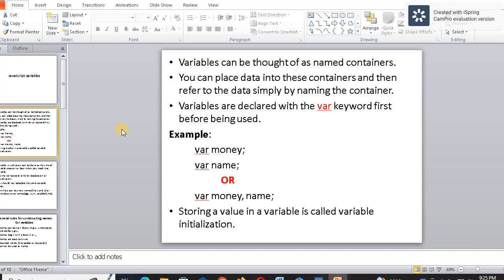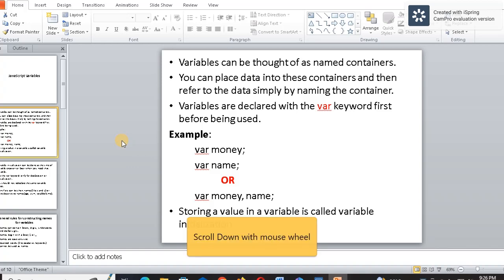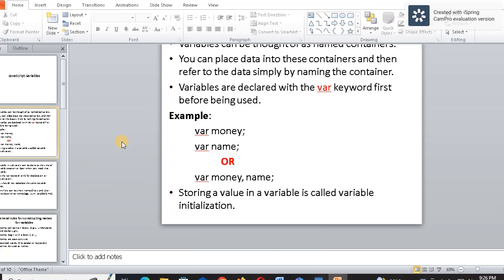For example, var money, that's how you declare a variable. A var name or money. You can even combine them but declare them differently. Storing a value in a variable is called variable initialization.